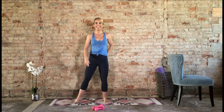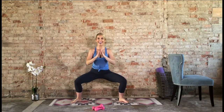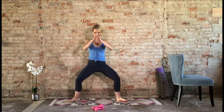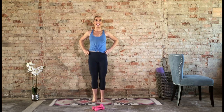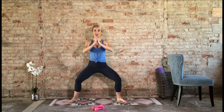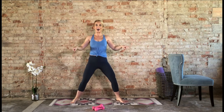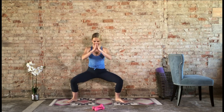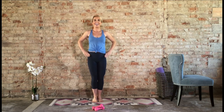In, step it in, step it out. Option, step it in, step it out. If you don't like jumping, you don't have to do it. But if you can, try it. In, go out, down, two, in, go out, down, two, land soft. In, go out. In, go out. We're gonna step this up a notch.